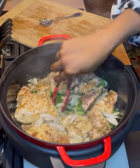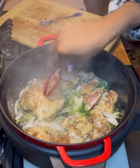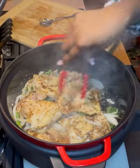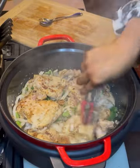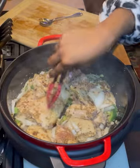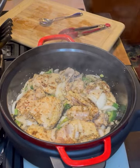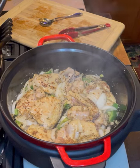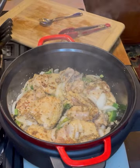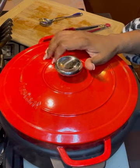All right now. See, I just put the vegetables to the bottom because I want them to cook a little bit more. And it was enough oil in there. And you can use any kind of oil you like. If you use the skin on, you don't need as much. It smells so good. I'm gonna go ahead and cover it up and let it sear.